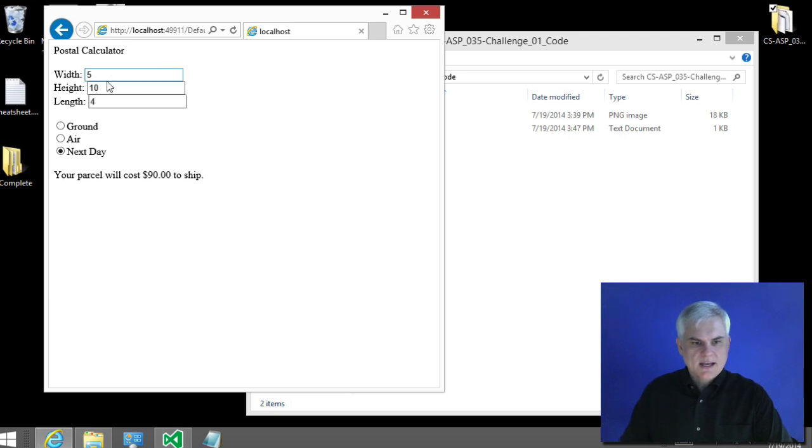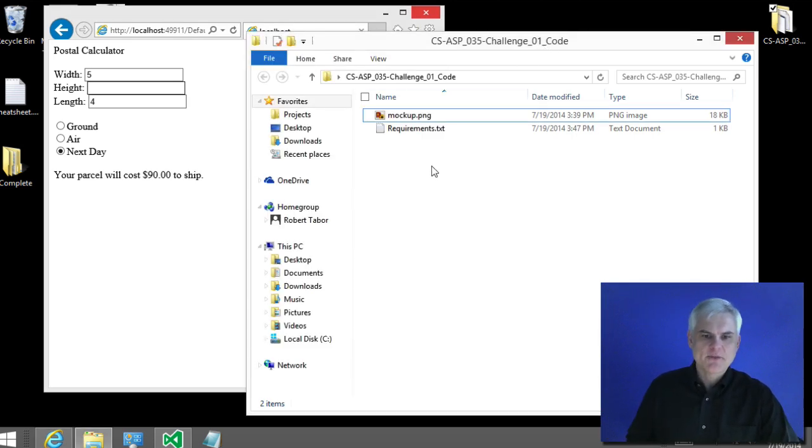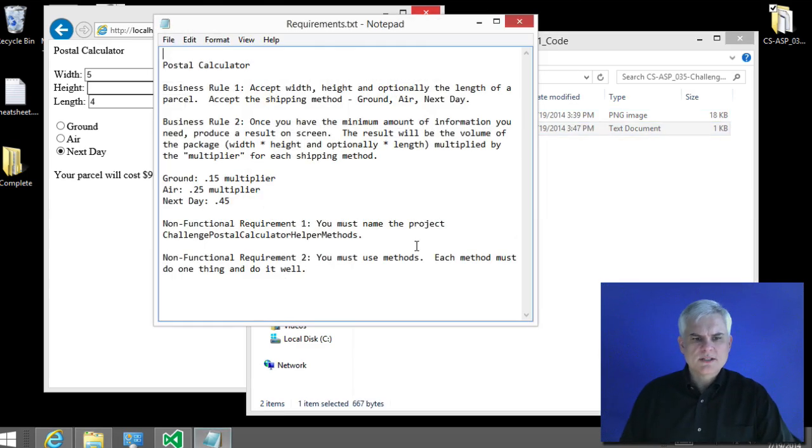method. Now, if I were to remove one of the values that are necessary, like the width and the height, it won't produce a calculation. It didn't remove it from the result label, but it didn't produce some bogus value from scratch. So I guess that's a small bug, but we're going to go ahead and allow that because I forgot to fix that. Okay, so let me show you the requirements for this.